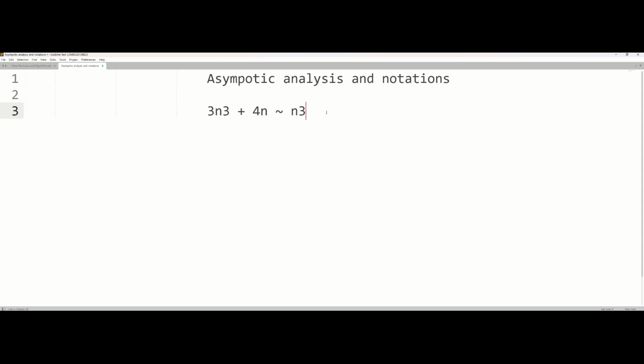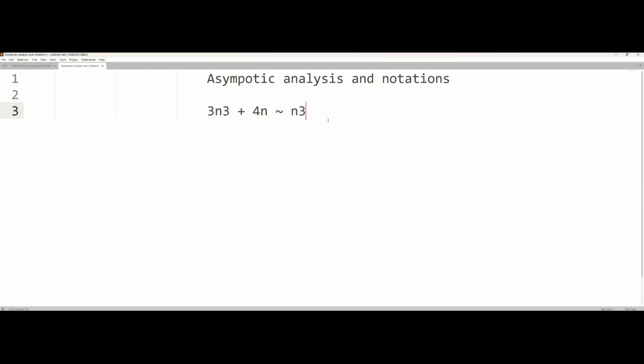This property of generalizing very large values of n into a particular equation like this one is called asymptotic analysis. It gives you a very large input size response, like what the result will be when you have very large values of n, and this is the approximate value it will point to, something like it tends to infinity, right? Similar to that, any equation can be asymptotically converted into something like this.